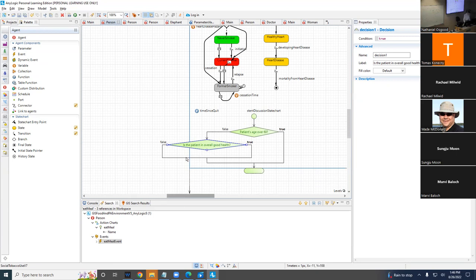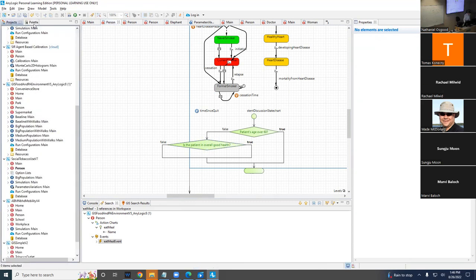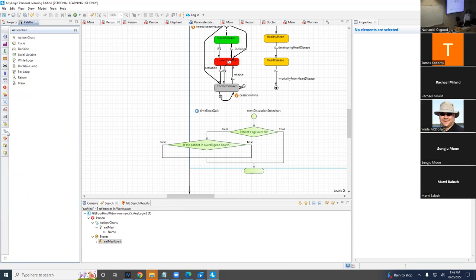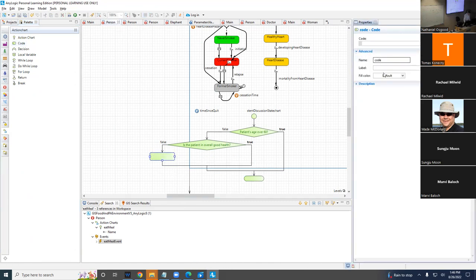Now, if you wanted to undertake an action based on this condition, you could put in place a further block. So going down again to action charts, you can place bits of code here. So this might be perform stent surgery or something like that. And this could have code which realizes it by sending a message to the patient or by queuing them up for the surgery, and having them go through the process in a clinic, a discrete time simulation. So that's the basic gist of state charts.